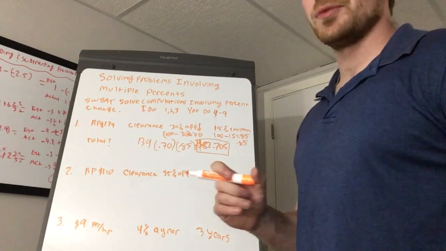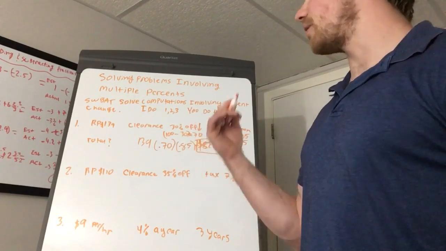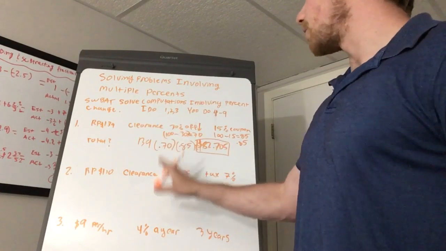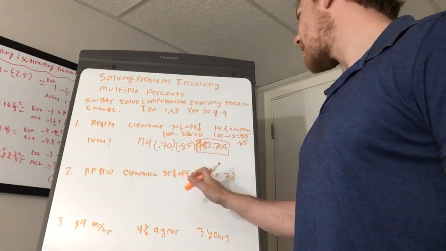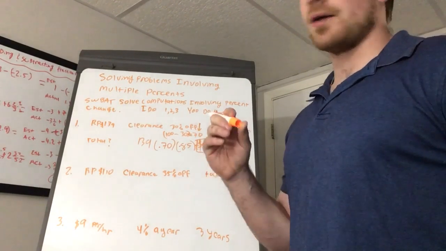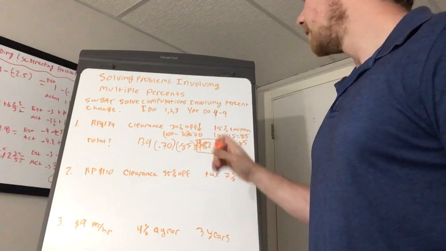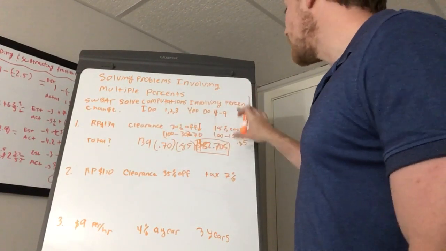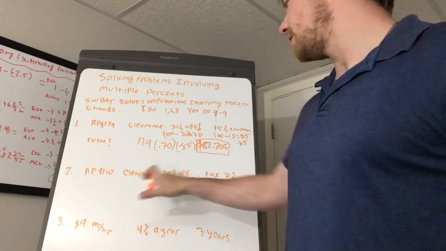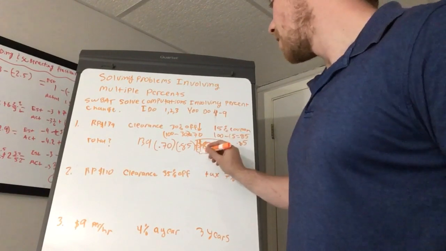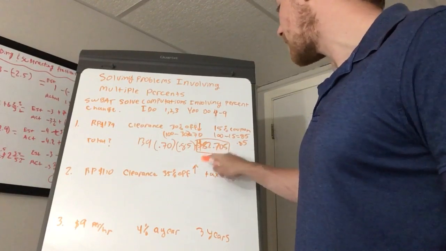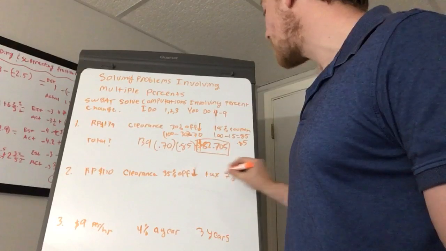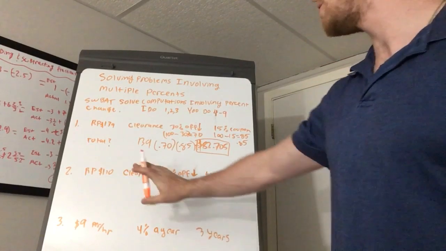So for number 2, you have a regular price of a calculator of $110. It says the clearance is 35% off and that the tax is 7%. Now this is a little bit different. Before we had a percent decrease, a percent decrease. Here we have a percent decrease, then a percent increase, because tax is money you pay on top of it, so this goes down, this goes up. So set it up the same way.